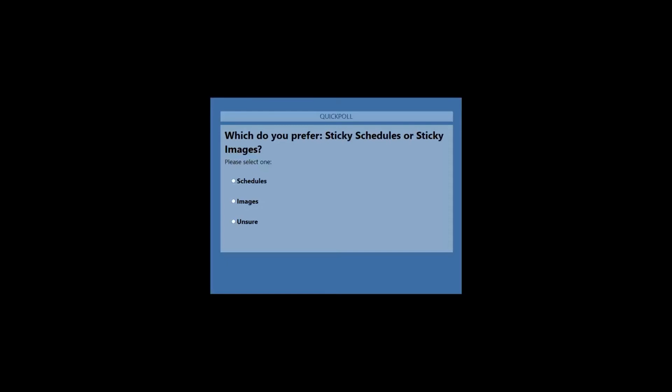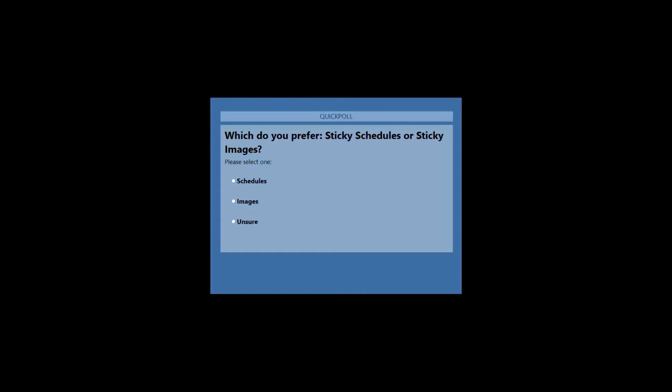I can't remember when we released it, Richard. I guess in May. And we added support for Word and PDF within the Sticky environment in addition to Excel, but we also made it possible, even when you're using Excel, to represent that information as an image rather than an embedded schedule. And we're just curious to know if anybody on the call has a strong opinion about, or a preference, and then we'll talk about the differences and the pros and the cons.